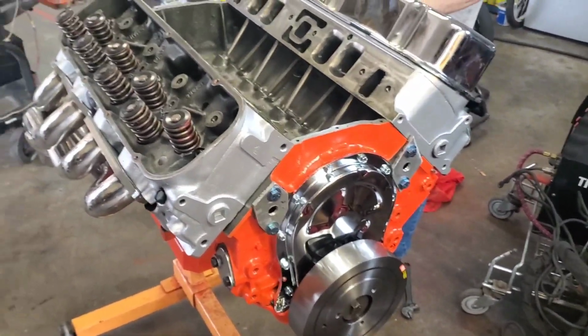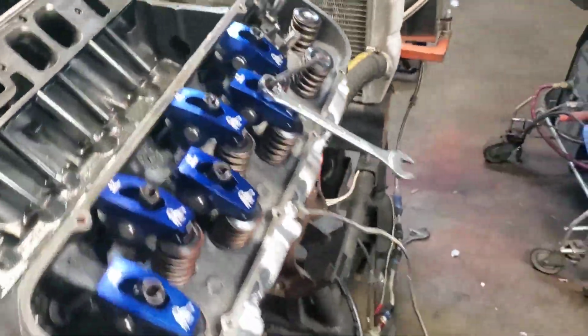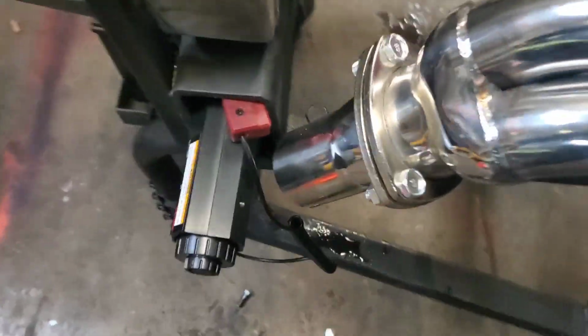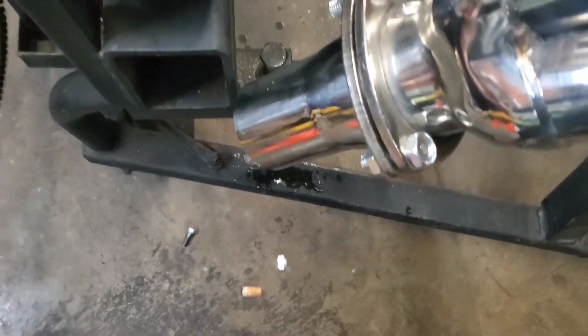And hopefully this thing's going to fire soon. We've got the motor in the test stand, and I probably haven't recorded in a while. So we've got all the rockers set on this side, completely done. And we also got this header on, and it dumps out right here, so we'll obviously have to move that timing light. But that'll be all right.